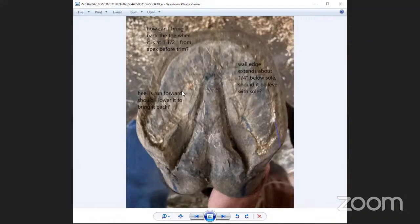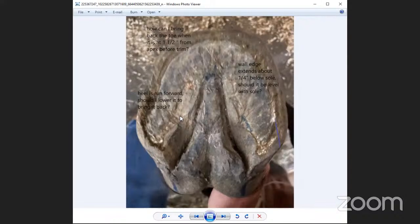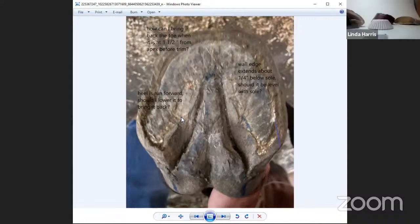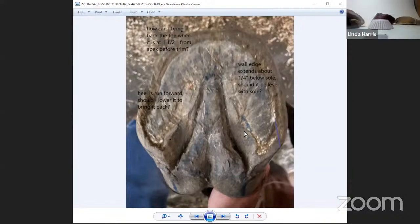Right about where your cursor is right now, down a little bit, to the left, right where the heel is run forward, on both sides, just at the end of the bar, beside the frog, right there. There's quite a good dent on both sides. Is that because his foot is folding, or is that just missing some sole? Well, first of all, his heels are pulled forward a little bit, so the foot could be bending a little bit there, but also that is the shape of the foot as well.